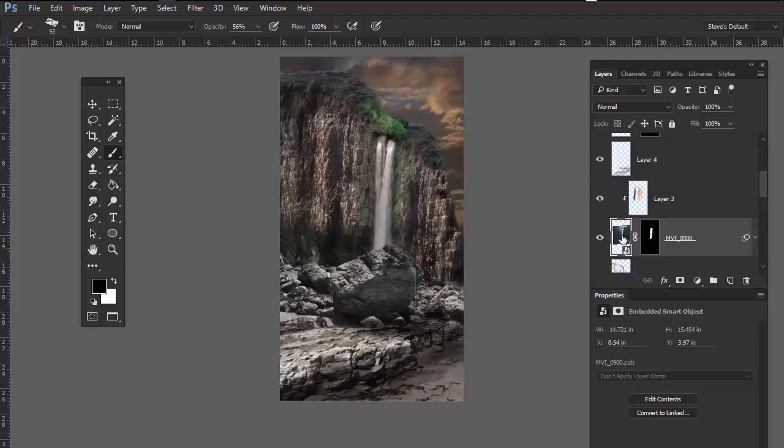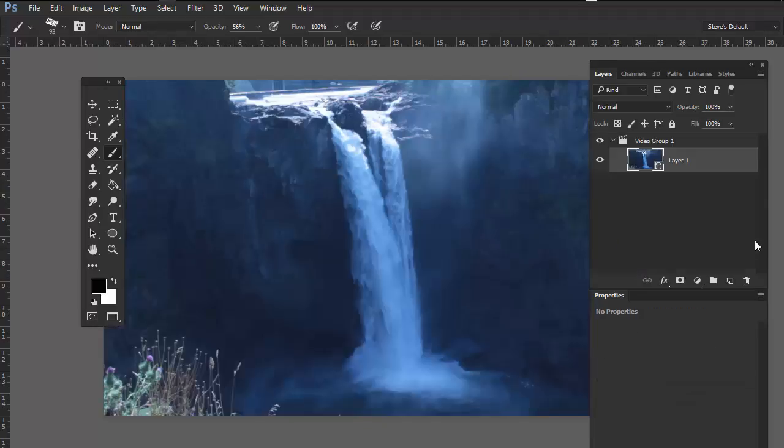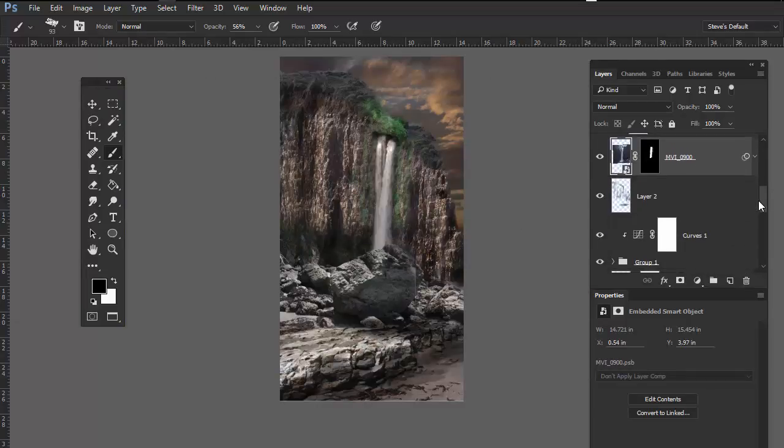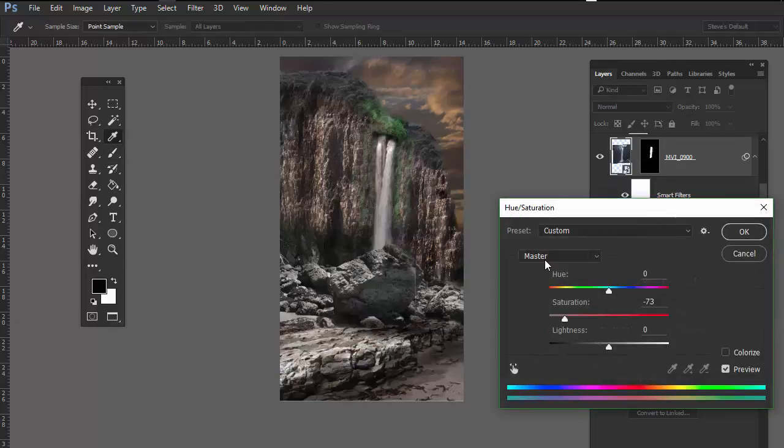And on this one, I believe we had... and accidentally double clicked on it. I'm going to close that out. I'm going to save it. Always save. Drop this down. There's my hue and sat. Go back to hue and sat and maybe take it closer to pure. I can even bring up the brightness here. There we go.